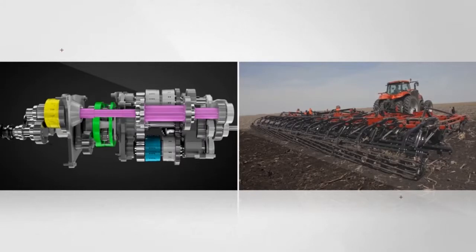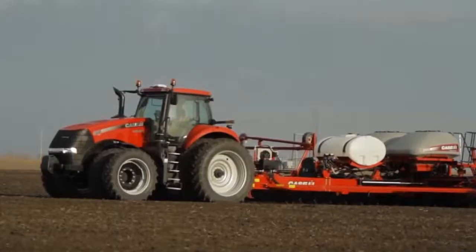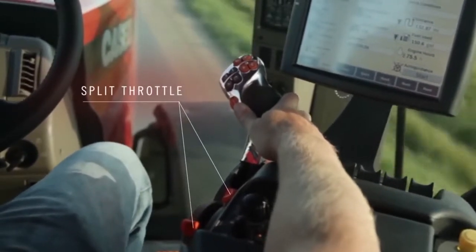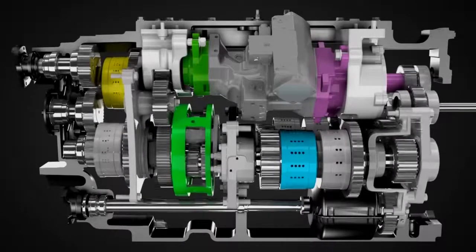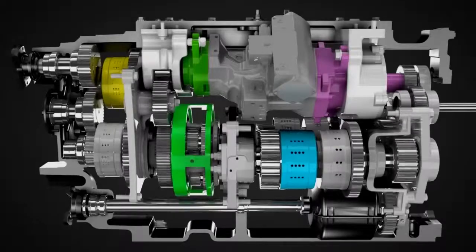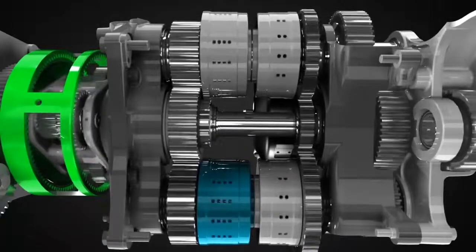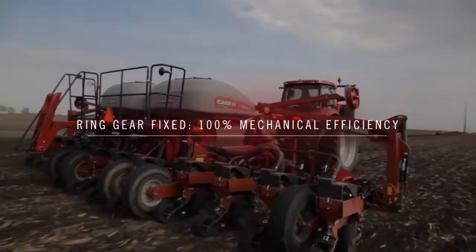This gives the operator full control in either direction. With the propulsion lever all the way rearward, tractor movement will be held stationary on any terrain — no need to use the foot brakes or clutch pedal. The operator uses the split throttle to select upper and lower engine limits. Once the engine operating range is set, the engine and transmission automatically work to achieve the most efficient operation with minimal operator interaction. The operator pushes the propulsion handle forward to the desired speed, and as the ring gear slows down, the output of the compound planetary carrier drives the first range. As the ring gear slows to a stop, we achieve 100% mechanical efficiency.